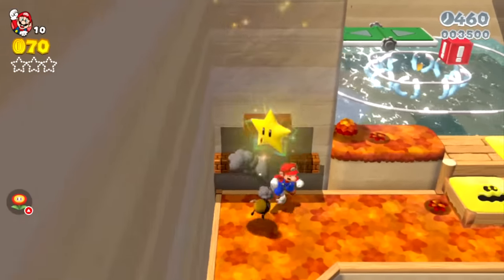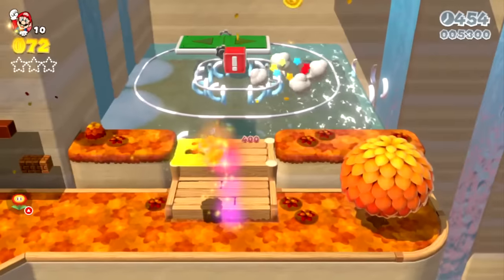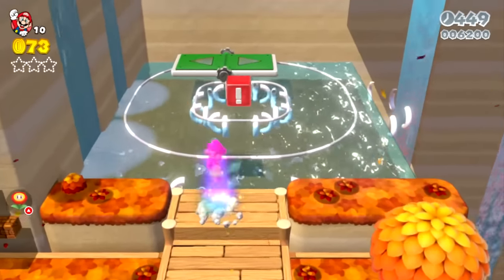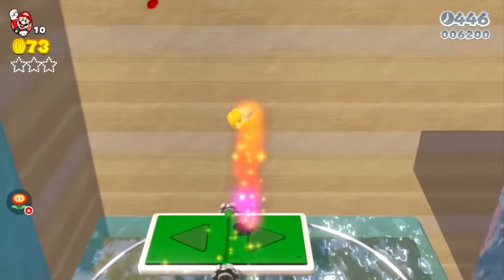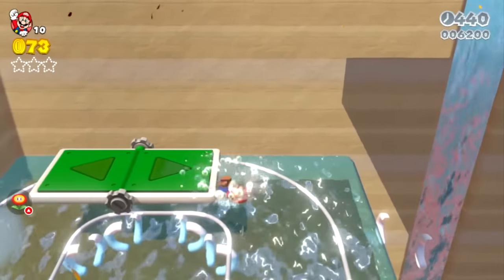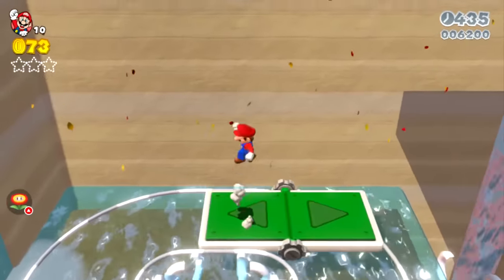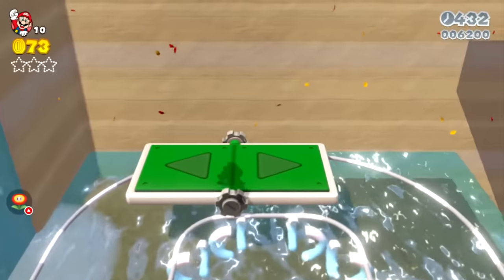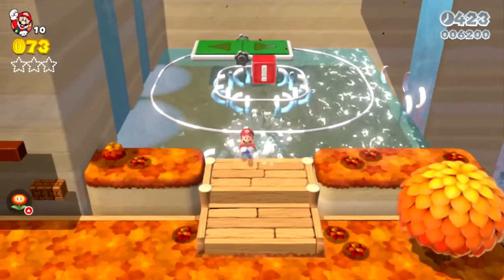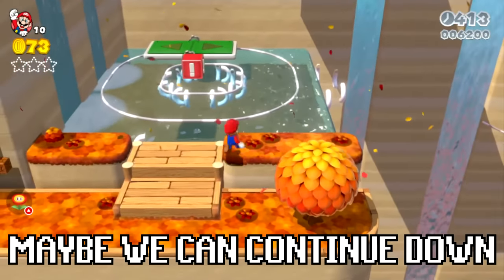I got out. I don't know how I did it, but I did it. Now, what am I going to do here? How am I supposed to get across here? Let's do this. Why does this happen? You can jump off of the walls. That makes life so much easier, knowing that you can jump off of the walls. I don't think this is working as intended. Let's see, can we continue down? Maybe we can continue down.